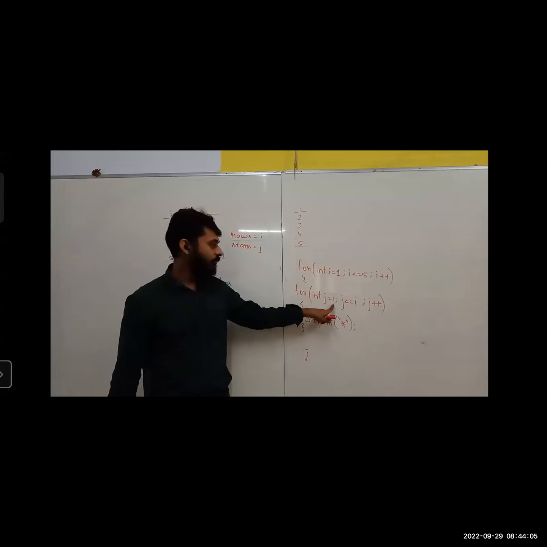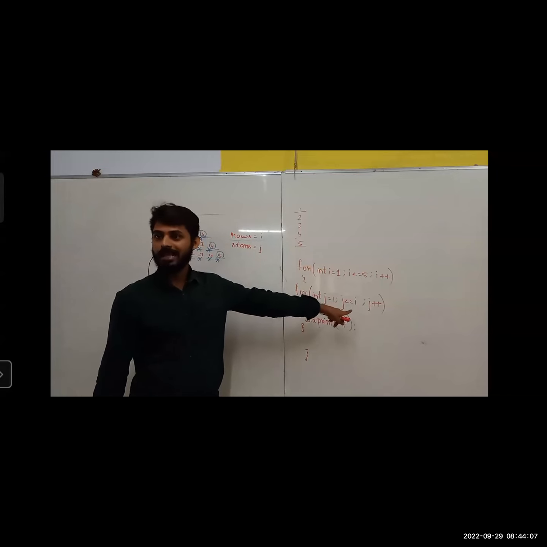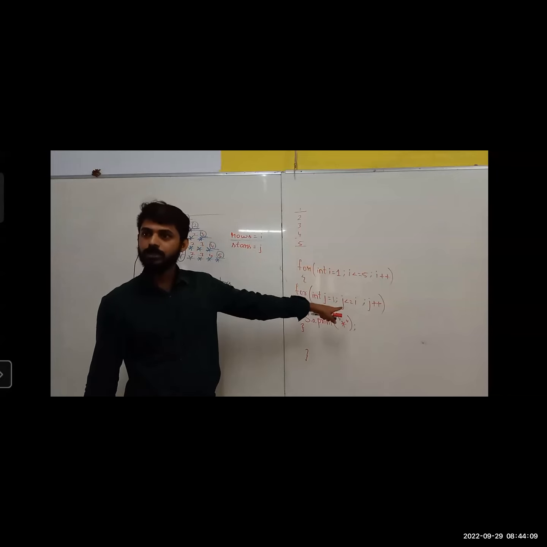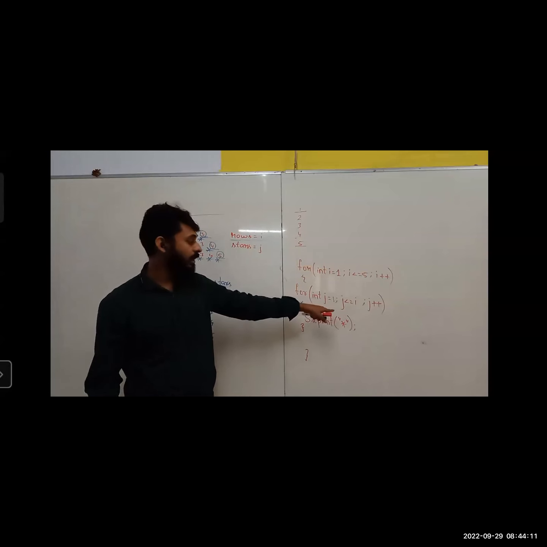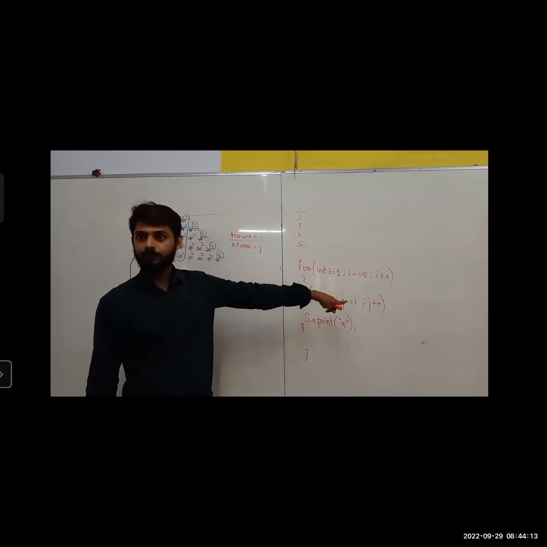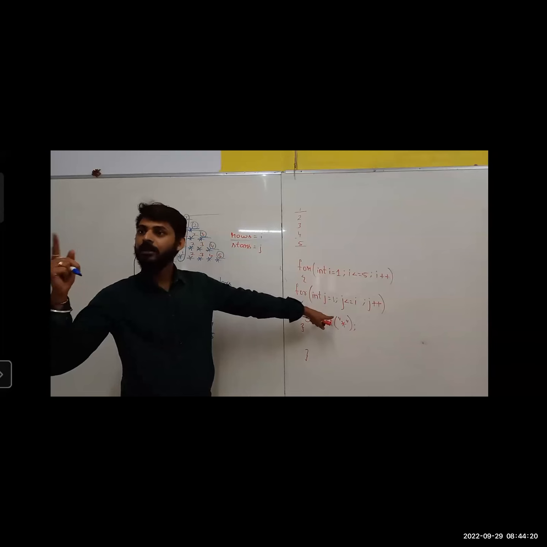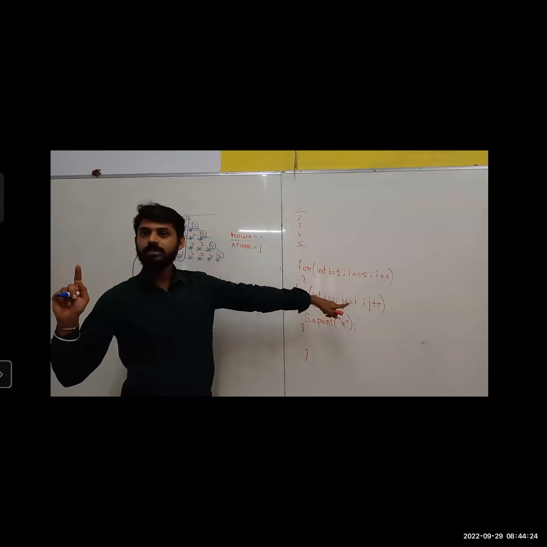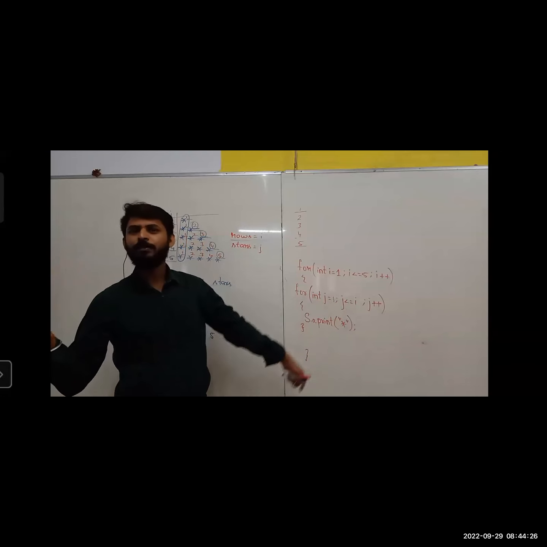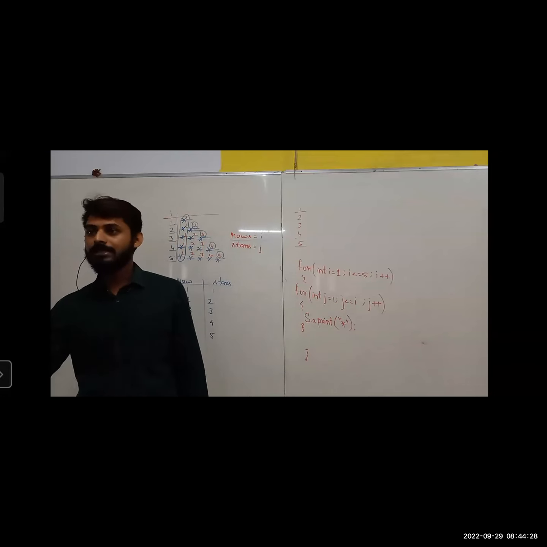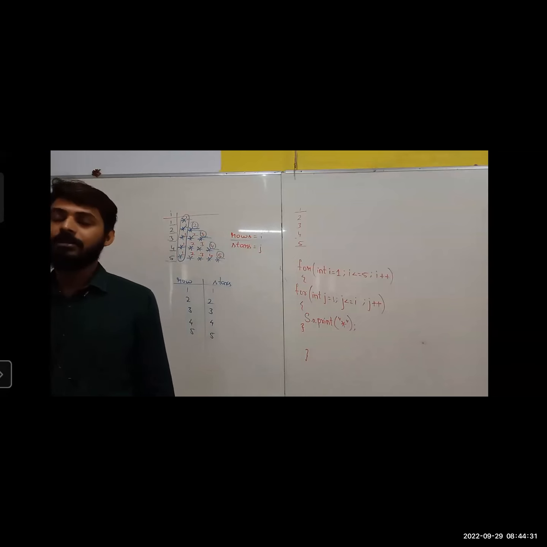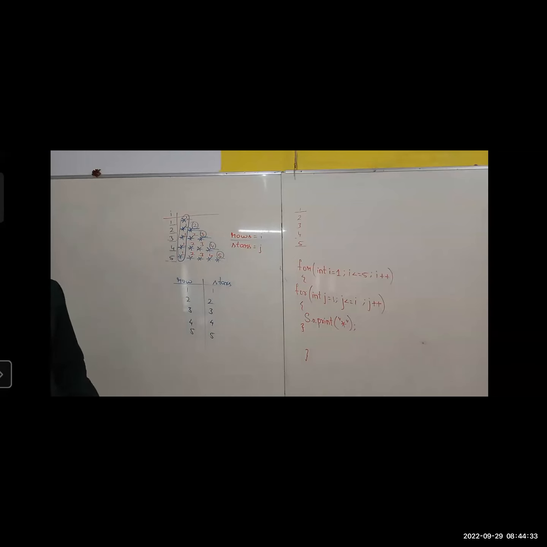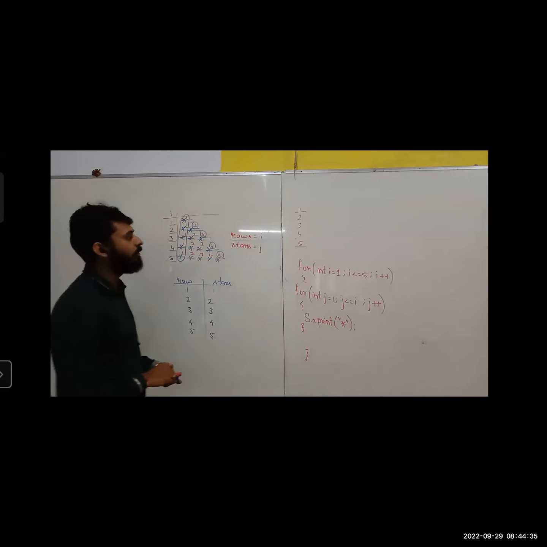If you're starting with 1, it should be less than. 1 to 5 you are going, then you should write less than. In some cases, I'll go from 5 to 1. I'm starting with which value? Smaller or greater? Two values are there, 5 and 1. If I'm starting with 5, then what should I write there? Greater. Simple thing. Starting with smaller, less than. Starting with greater, starting with the largest value, then greater. Clear? So now how will it work?